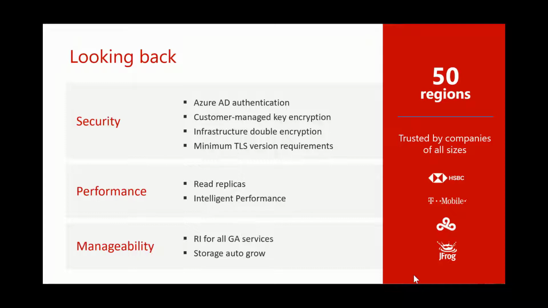Looking at some of the features and capabilities that you get within these three buckets of security, manageability, and performance are using Active Directory authentication or customer managed key encryption. You also get read replicas, you get intelligent performance, you get reserved instances for all our GA services, you get storage autogrow. All these capabilities help you have a resilient, performant, scalable database for your application as your application grows.